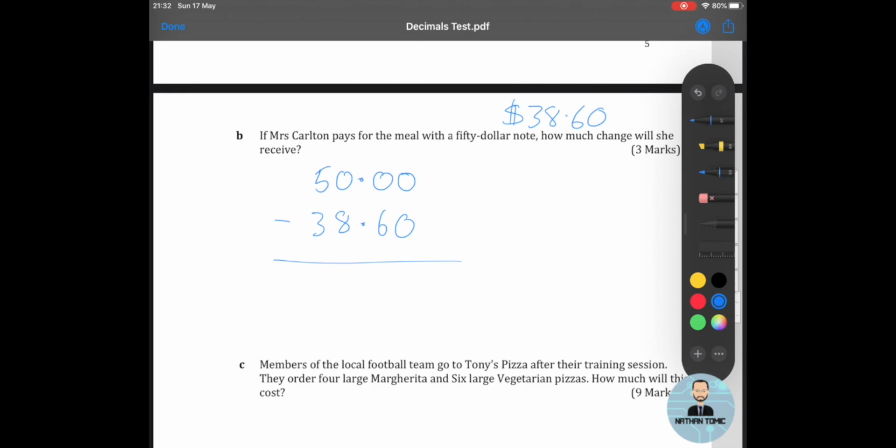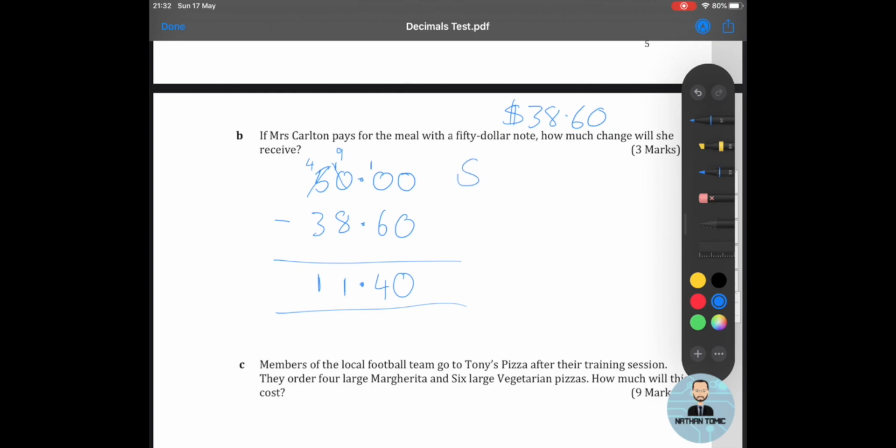So a little bit like previously, the first column's fine, 0 from 0 is 0, but now 6 from 0 I can't do. If I go to take from the next column up, I go, well, that's a 0, so I can't do anything there. So I go the next column up. So our 5 becomes a 4, and we move a unit down, so that's a 10. But now we can take from this 10 and make that a 9 and bring one more back down here, so that, of course, now we can do 6 from 10, which is 4. Keep our decimals lined up. 8 from 9, of course, is easy. That's a 1. And 3 from 4 is a 1 as well. So our final answer is 11.40.